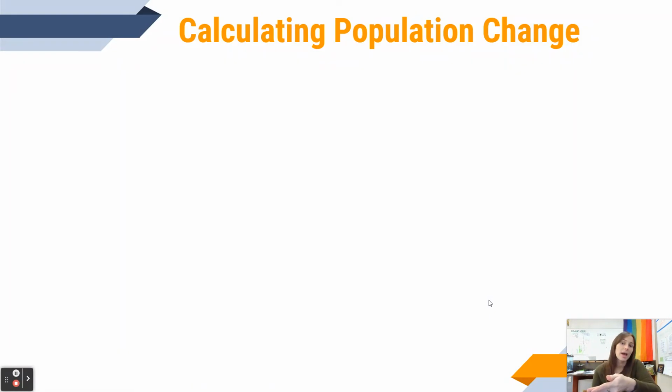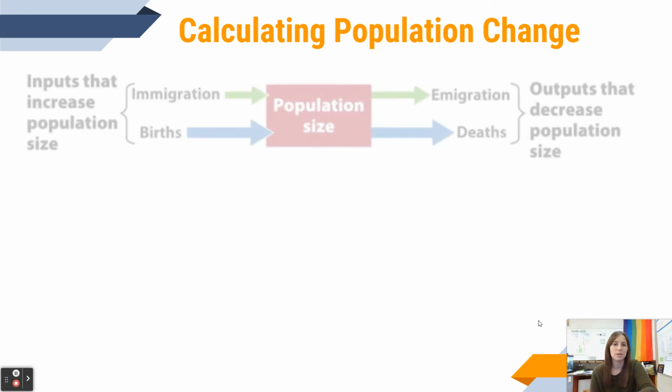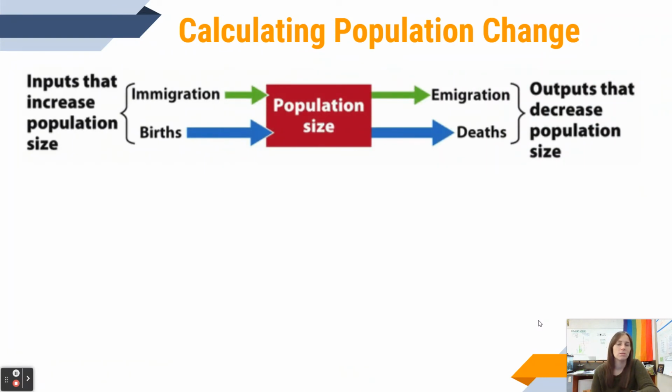So now this is how you calculate population change, because this is something that you're going to need to be able to do. It will probably show up on your AP exam, but it's also just being able to know what influences the changing numbers of a population. Generally, the inputs are going to increase population and the outputs are going to decrease it. So inputs are immigration, when organisms come into a population, and births, because births add individuals. Things that take out are emigration, where they move away, or deaths, where you're losing those organisms that died.